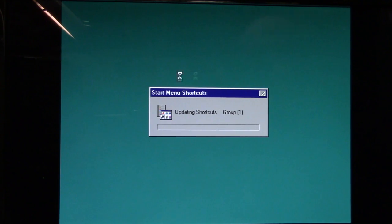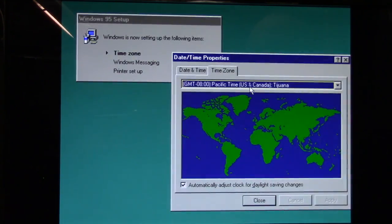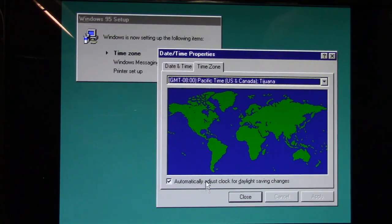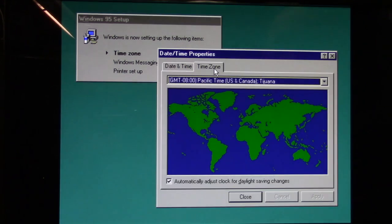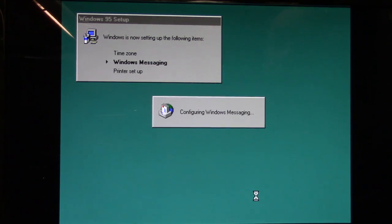Yeah, so this is absolutely doing the setup from the first time. This is going to have incorrect information for when daylight saving starts and ends, because since 1997 or 95, we've had changes in the start and end time, so that will be interesting. But currently the time is correct, and I guess I can't hit apply because it's already the correct setting. Configuring Windows messaging. This is exciting.